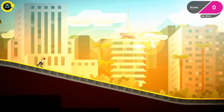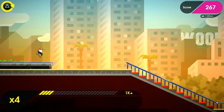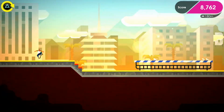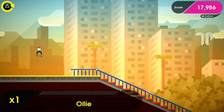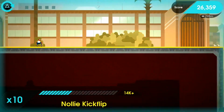Right. I know that the grinds make you move faster, right? Depending on how you pull it off. Well, I'm saying perfect grinds. Oh, yeah. And most other things sustain your momentum if you pull them off perfectly, unless you hold them for a really long period of time, like manuals, you know? Right.